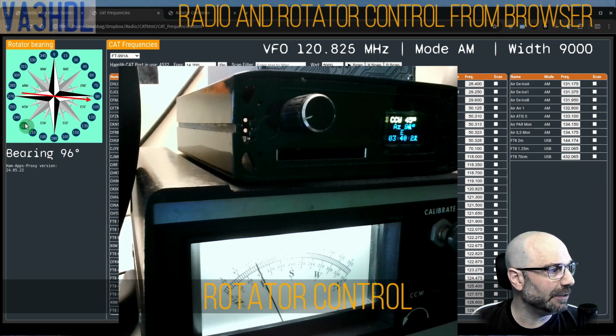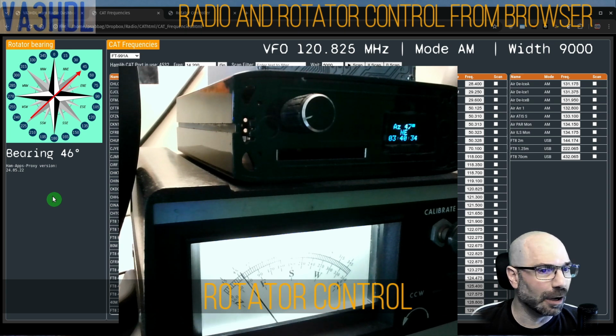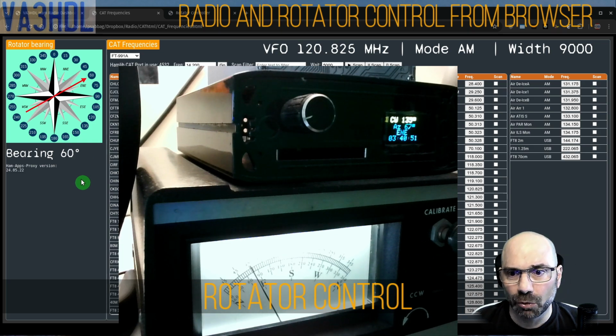The arrow on the web page is also updating about every 1.5 seconds, to avoid unnecessary polling of that data from the controller. You can see now I'm pointing at 45 degrees. If I wanted to point to 135, I can just click here, and it is also moving to 135.